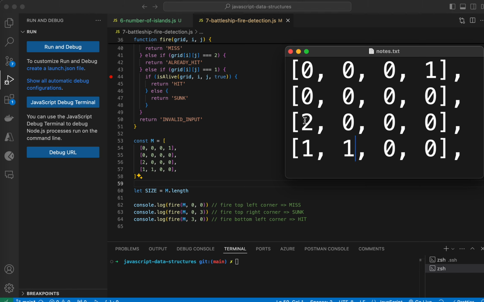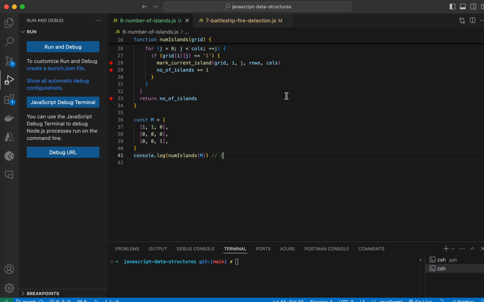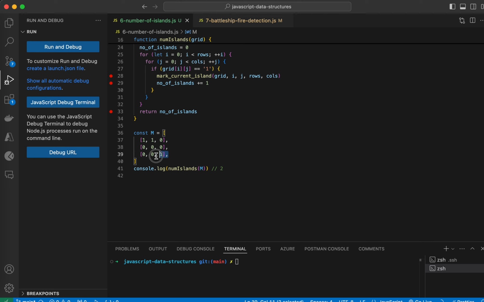Although it seems that it is battleship fire detection, it is more similar to the number of islands problem on LeetCode. On the number of islands, we have this one. For example, in here there are two islands. This is one island and this is two islands because they are not connected to each other.